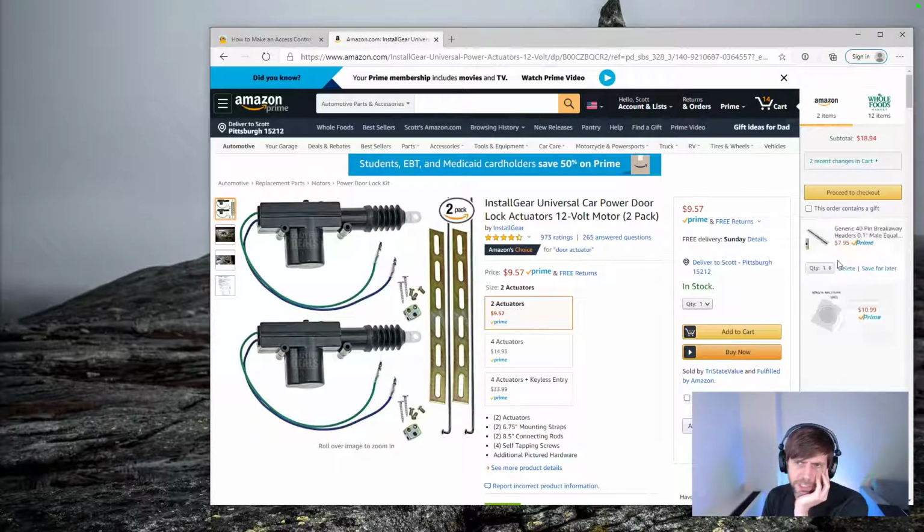Interesting, very interesting. Oh no, you can see all the embarrassing things in my shopping cart, like some breakaway headers. I don't actually need these NFC tags anymore.